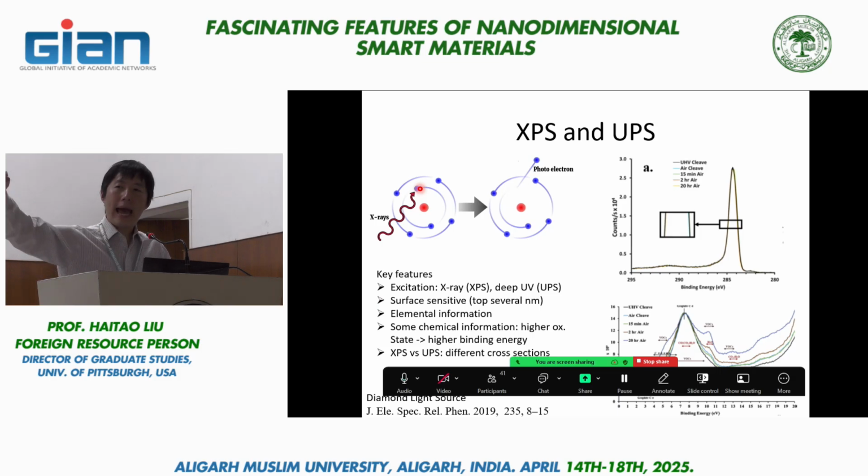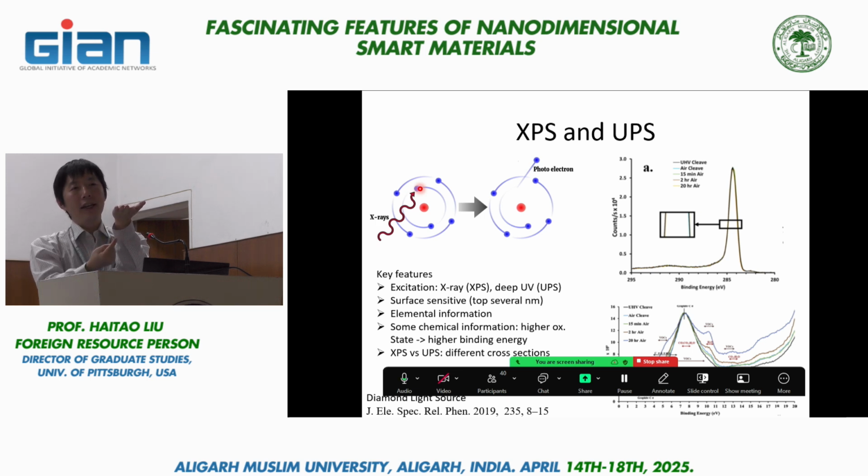If it goes at an angle, so if I have my material to be analyzed, and I have photoelectrons generated here, if it goes up vertically, it will go through the least path possible. But if it goes vertically, it is more likely to be absorbed by the material without escaping. So what that means is, if I can change the angle of the detector relative to the normal of the surface, I'll get different information.